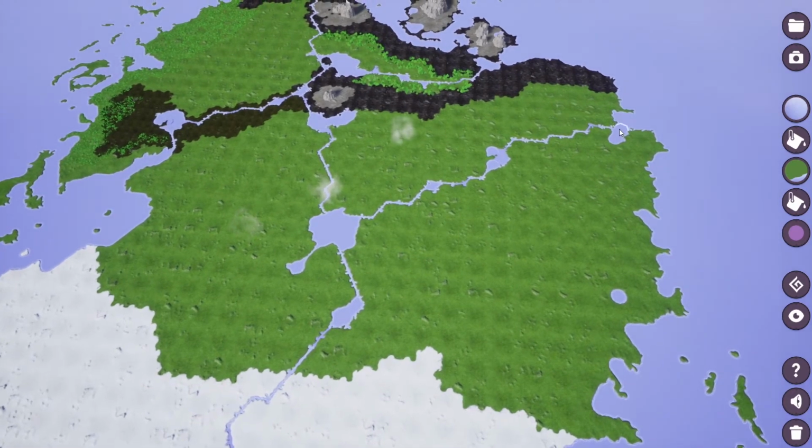So I think that they would have probably arrived right up here in this bay initially. So there's going to be a town there that would have been the very first settlement that they established when they first arrived. And then they would have, of course, come down the river as a way of exploration. They would have come down here and they would have found this lake. And then they would have seen that they can go every direction from this lake. And they would have used that as a launching off point, using the rivers to continue to explore the rest of the continent. Which means the second major settlement would probably be along the shores of this lake.